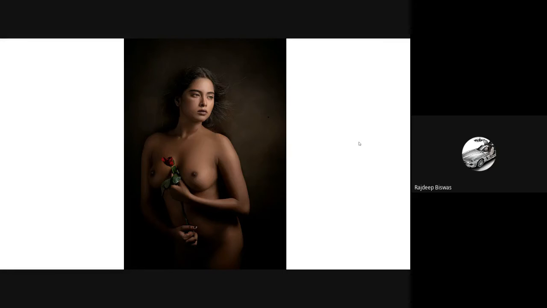I'll proceed. If you look at the nail polish, it skipped my attention to finish that. The nail polish was not complete. So these are the minute points that you need to keep in mind. When your image makes it to the top, and when it is judged for awards, all these small points are looked into. That is disturbing, indeed. Yes, it is. Once you see it, it becomes more disturbing.